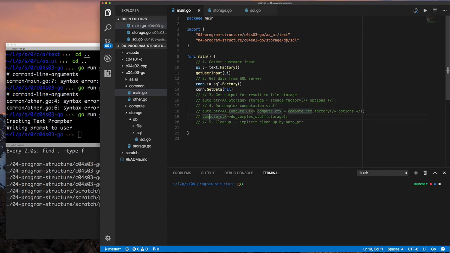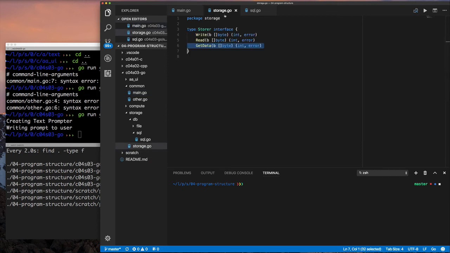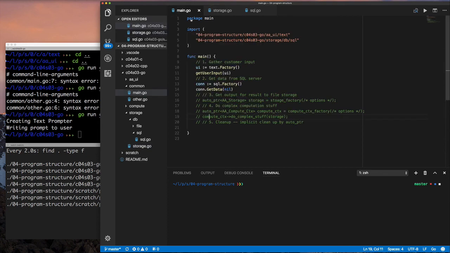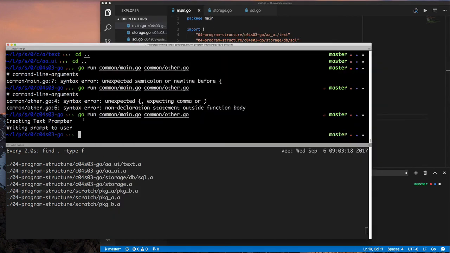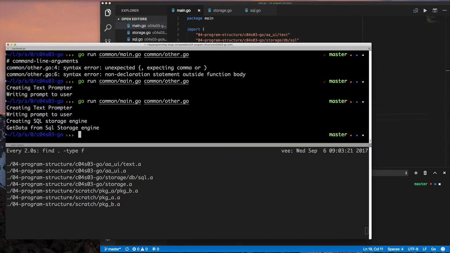It imports the SQL. If I go back and look at my main, it imports SQL and connection is a storer, but nowhere in my source code do I see anything about the storage package because I'm not using it directly. And I run my code and it works. All right. So that was a little bit fast, but again, I wasn't trying to teach you Go, just trying to show you how Go allows you to structure a very large application.